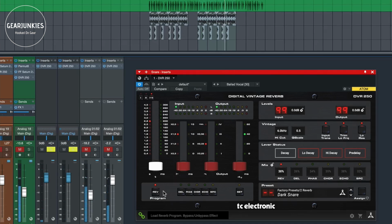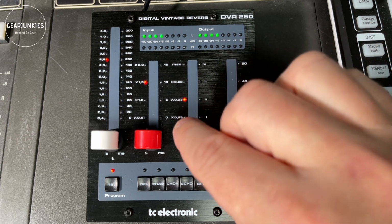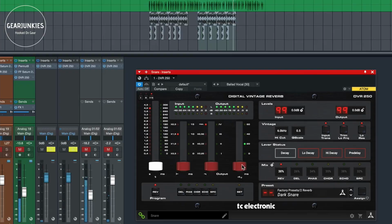Depending on the effect that you have on the DVR 250, these switches will represent different values. So in this case, we'll have the layer status here, which decay is this one, then low decay is this one, high decay is that one, and pre-delay is this one. And I can of course operate it with the mouse, but I can also use the controller to go to the various settings. So let's make it a little longer first.